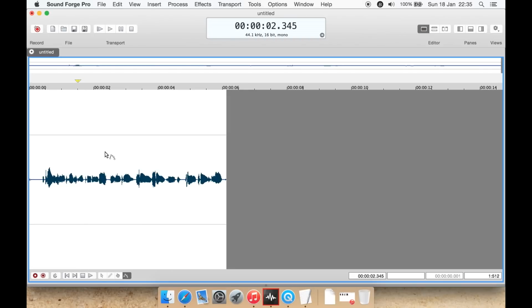Then you can go where you want to play it. So it's not really a bug, but it's something that might catch you out a bit at first if you are new to this editor and you've come from another editor, which tend to all allow you to hit space anywhere in the waveform and start playback from that position. You will have to select a different tool to do that.